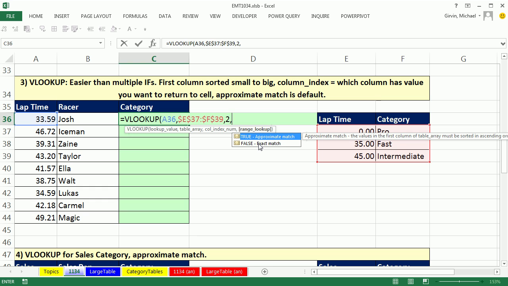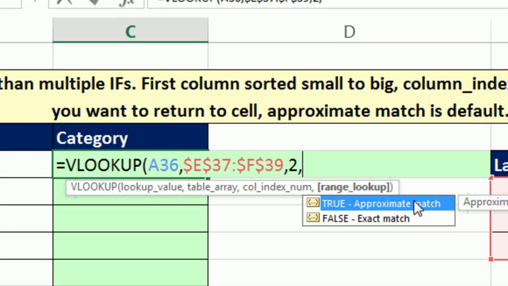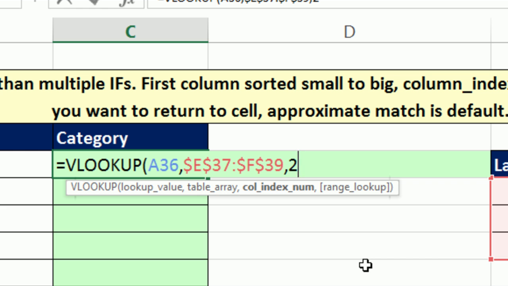Exact is when you're looking up an exact phrase or something, or an exact amount. Here, we're using approximate, because remember, that 3359 fits from 0 all the way up to, but not including 35. So there's some gaps between the numbers in the first column. That's the one we want. Now, the screen tips, when they list the arguments, you see those square brackets? That means if you know the default, you don't have to enter this argument in. The default for VLOOKUP is approximate match. So we're going to acknowledge that. We know that, so we're not going to put anything in. We'll come back and look at exact match in just a second.